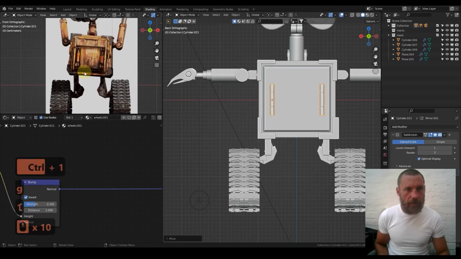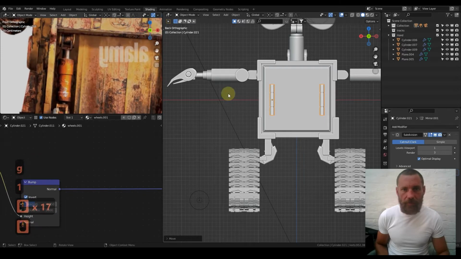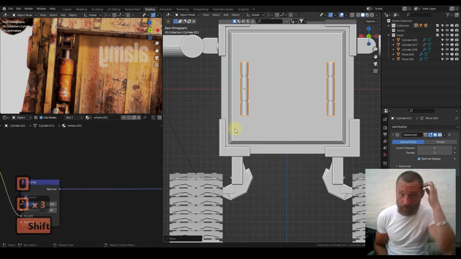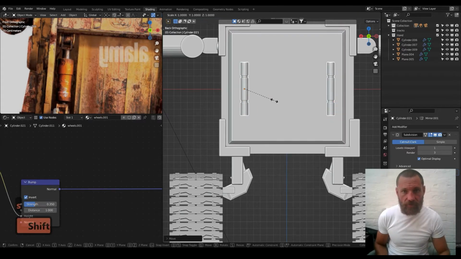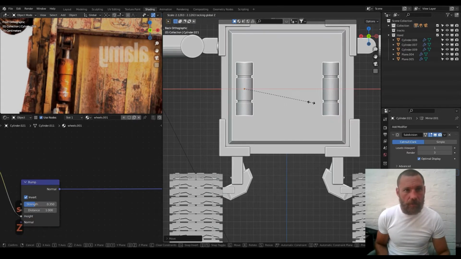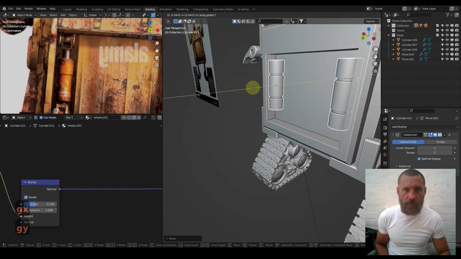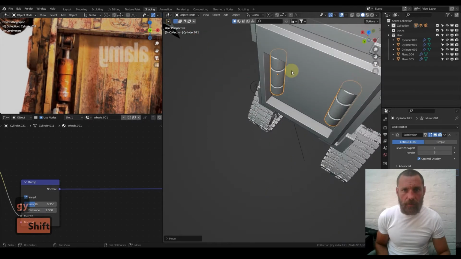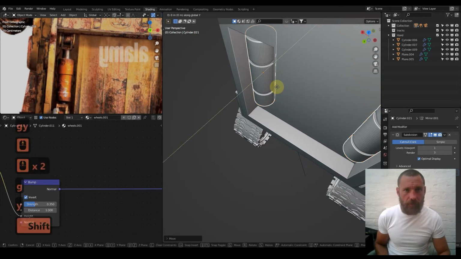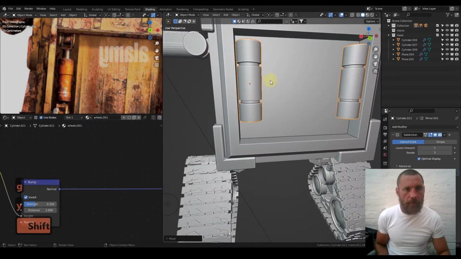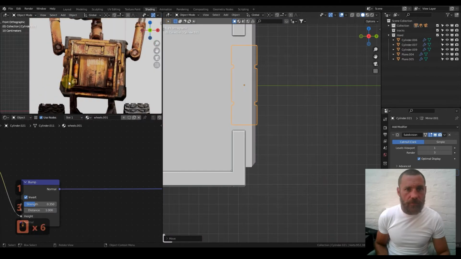Now, how big and fat are they? They're much bigger. We want to scale them up, but we don't want them to get taller, so just S Shift Z. Scale right in. G X. Not that far. Not that far, lad. Got to be a bit of space behind them. That'll do. Oh look, we got them rivets.